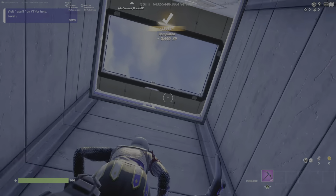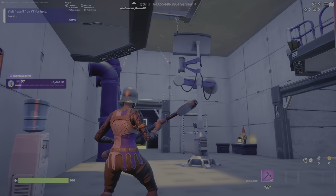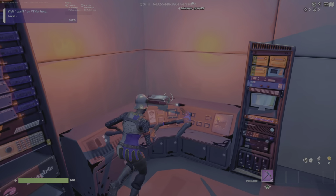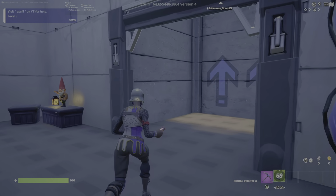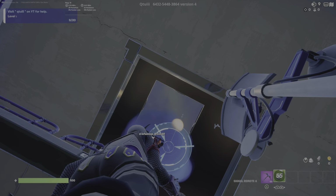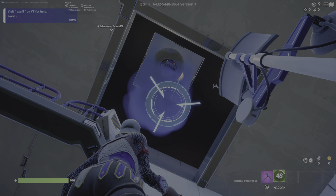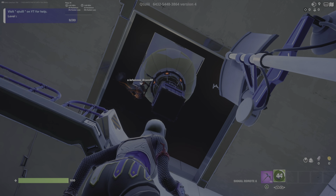Coming down. How do I go up? Where'd you go? Oh, you went down. Yeah. I'm below you now. Okay, I've got this button. I've got a signal remote. What? I've just pressed the signal. Oh, there's a bomb coming. Oh, I need to get away then. No, I think it's a care package. I can't protect myself. I'm done. Oh, it's coming. Oh, so. Loot crate.